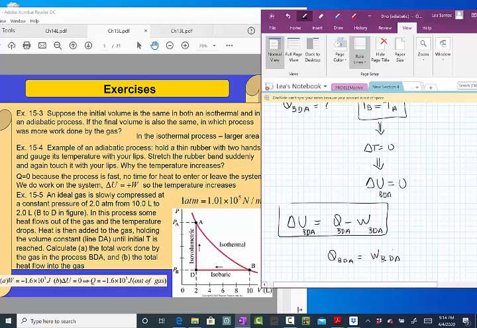And we already know what the work is: minus 1.6 times 10 to the 3 joules. The system compressed by itself, so the work is negative. And because the temperature does not change, delta U is 0, so this heat is equal to this whole work. So at the end, the problem was not so hard.